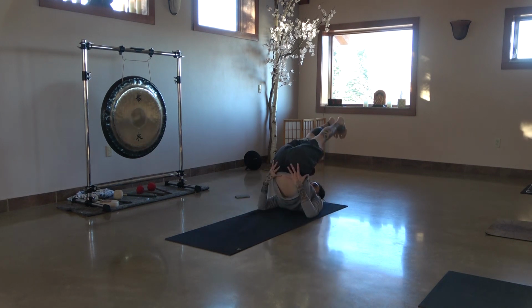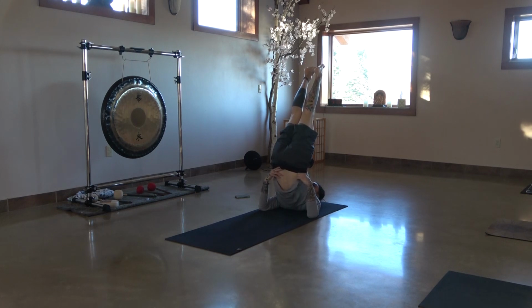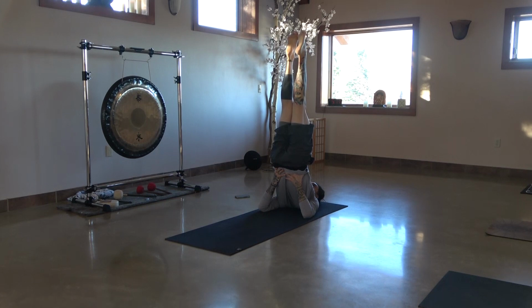And then we'll go ahead and take the hands to the middle of the back, and then shimmy your shoulder blades underneath you to set up a shoulder stand. So your hands point, the fingertips point at the tailbone, shimmy and wiggle those shoulders underneath you to set up a little tripod at the elbows, and then bring the feet over the hips as close as you can to that direction.